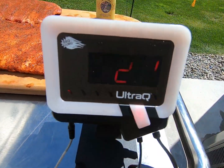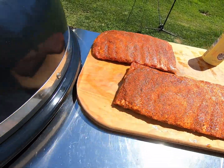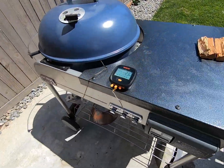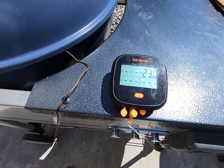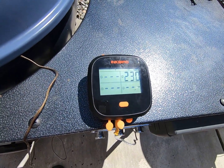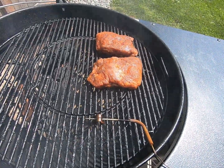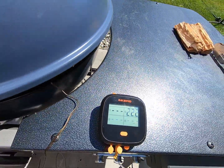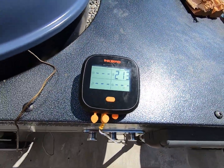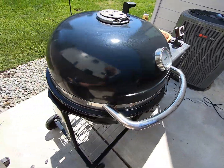And we're looking good. We're just right about at 220. 225 is what I'm really shooting for. Over here, we're at 230. I need to, 230 to 250 is cool. I really want to be more at the 250 side. So I might adjust the vents and open them up a little more here. But we're good. Let's get these spare ribs going.